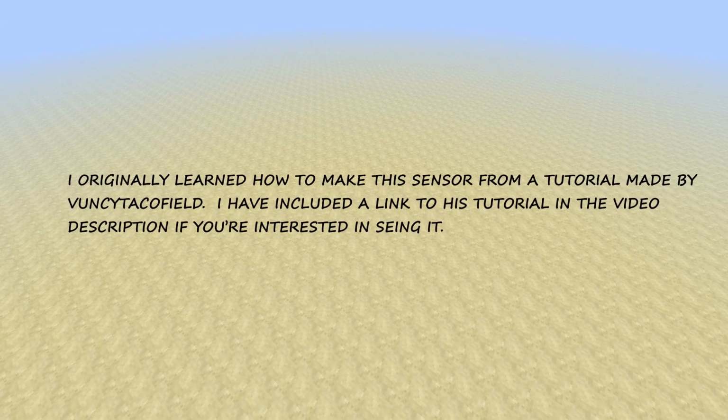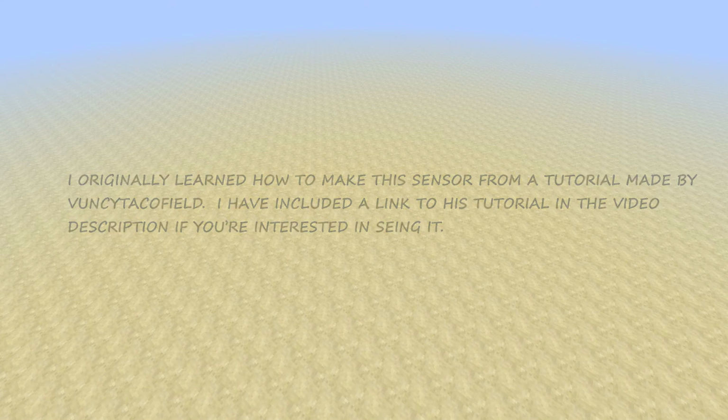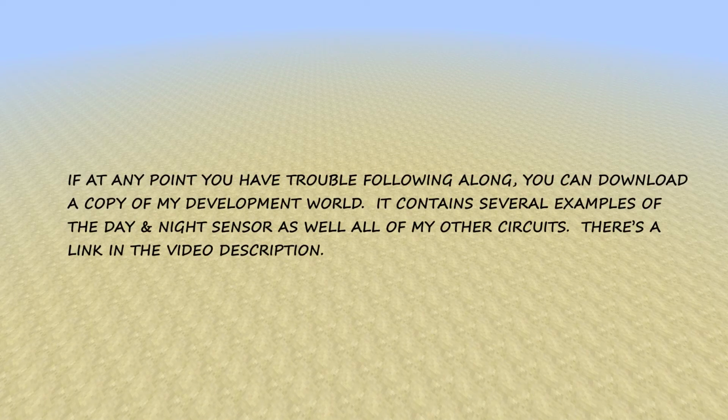The day-night detector is basically a block update detector or BUD switch. The BUD switch mechanism exploits bugs and quirks of the game in order to detect changes in nearby blocks. This behavior could potentially be patched out of the game at any point and the detector would stop working. Just be warned before you start making one of your own.